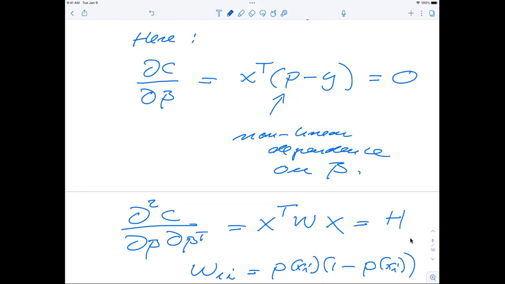So essentially now we have a different problem from linear regression. We have a non-linear dependence on beta. And this is our first encounter of the more general type of problem, where the equation now doesn't have a nice analytical solution for the gradients. And this is essentially what we have to live with when we do machine learning.